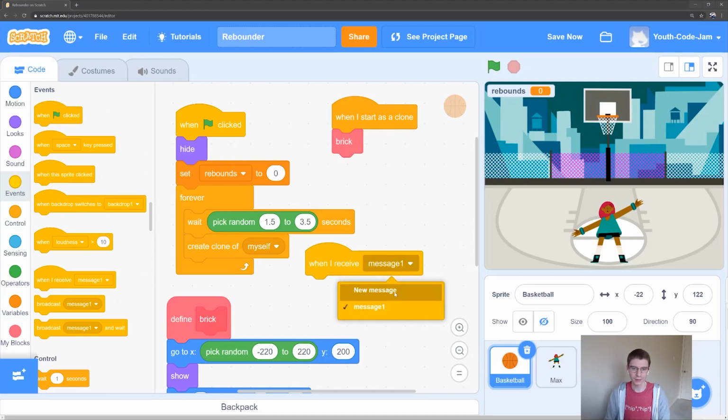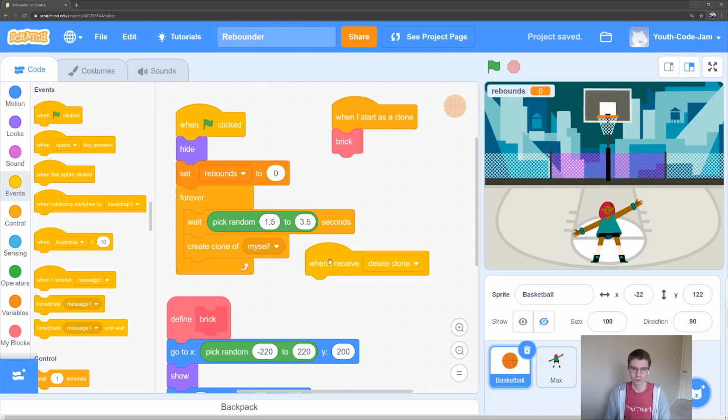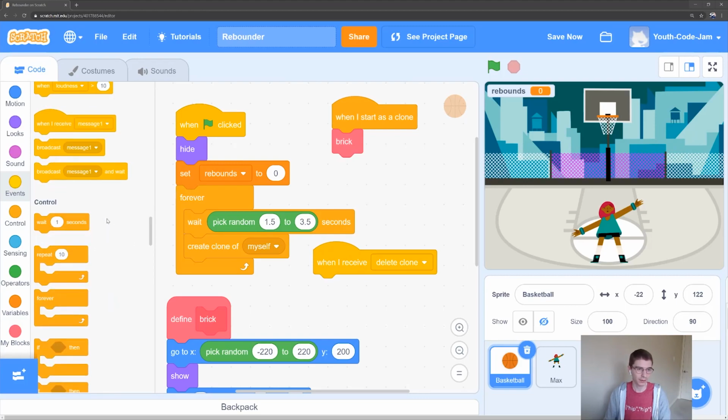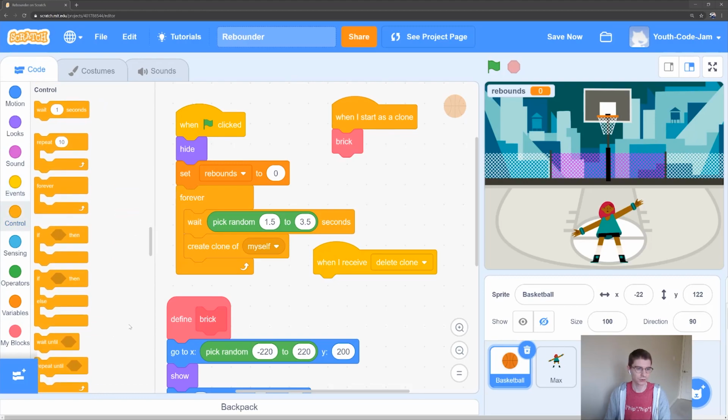So we're going to make a new message by choosing on the drop-down menu, choosing new message. And this is going to delete the clone. So I'm going to call it delete clone. And then the last block that we need is the delete clone block, which is in control.